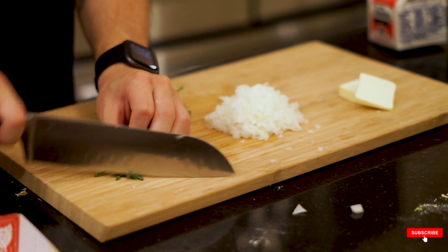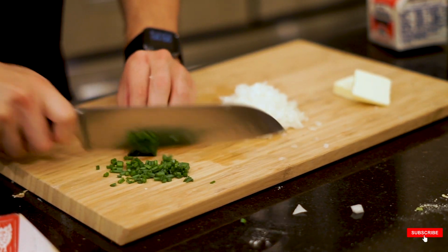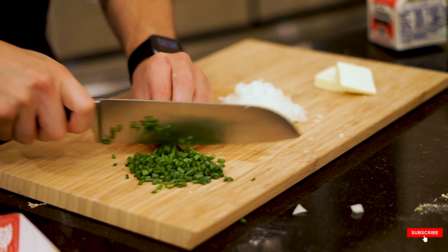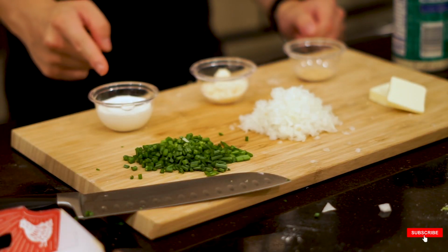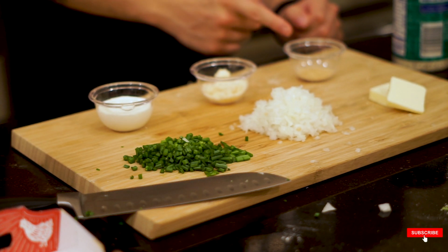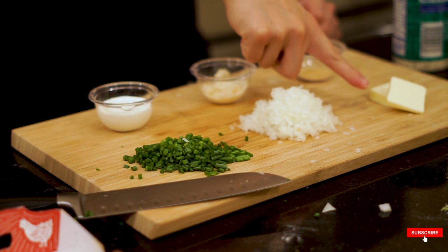So now it's time to prep our ingredients. There's only really 6 ingredients for the pasta sauce. It's pretty easy. And also I just kind of wanted to show you guys my knife skills, which aren't that great. So we got 1 tablespoon of heavy cream, around 1 tablespoon of Parmesan cheese, half a tablespoon of garlic powder, 8 to 9 chives, 1/4 of an onion, and 2 little knobs of butter.